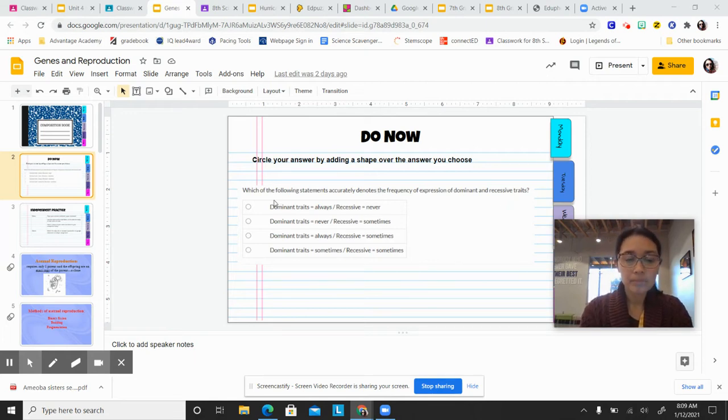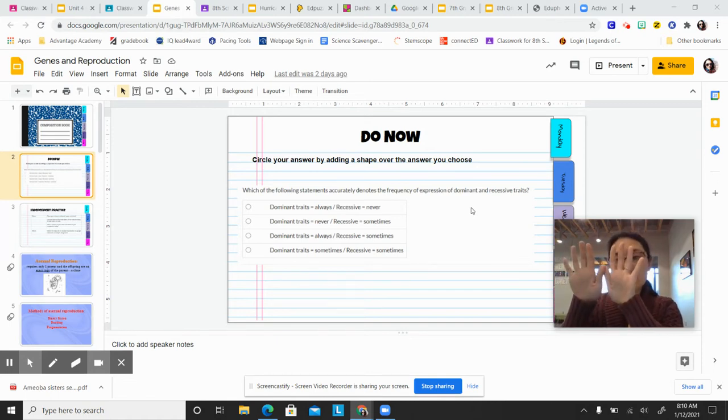Okay, so dominant traits are the capital letter and recessive traits are the lowercase letter, meaning that dominant traits are always going to be expressed and recessive traits are sometimes going to be expressed, because the only time the recessive trait is going to show up is if there's two lowercase letters. Dominant traits are always going to show up if it's there. So remember, there's the dominant trait, which is capital letter, and lowercase letter. Dominant trait is going to cover up the lowercase. So the only way you're going to get this lowercase trait is if you have two of them.